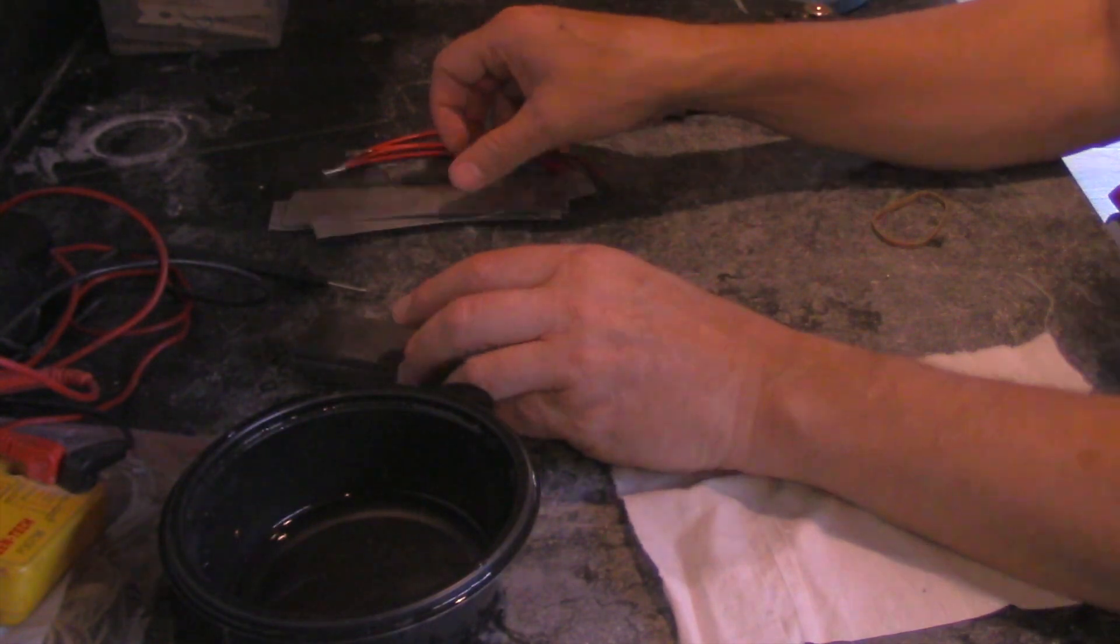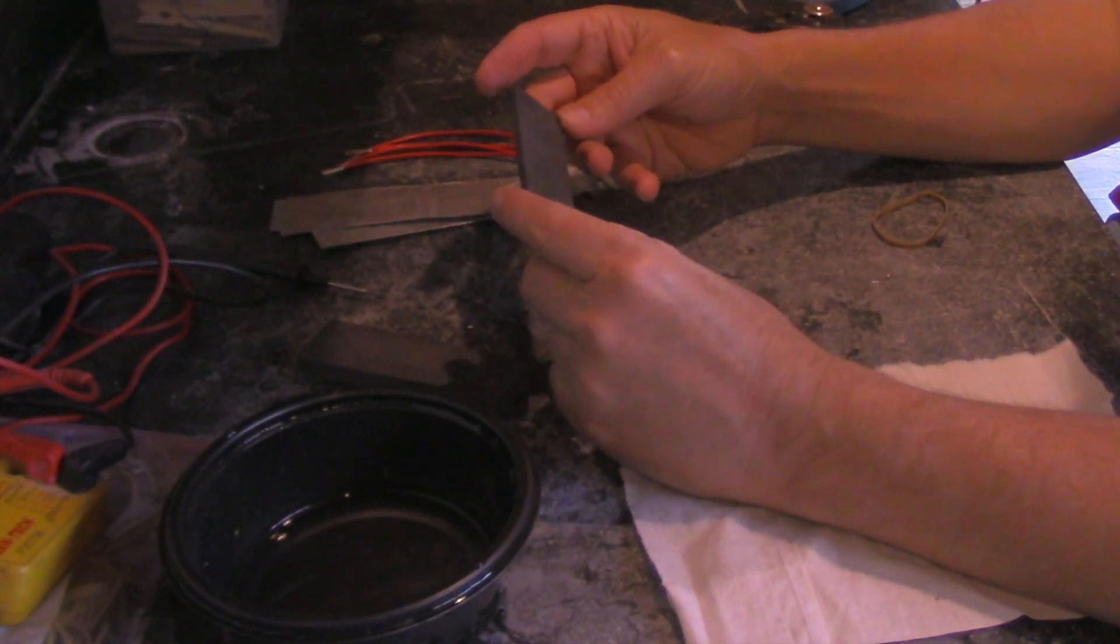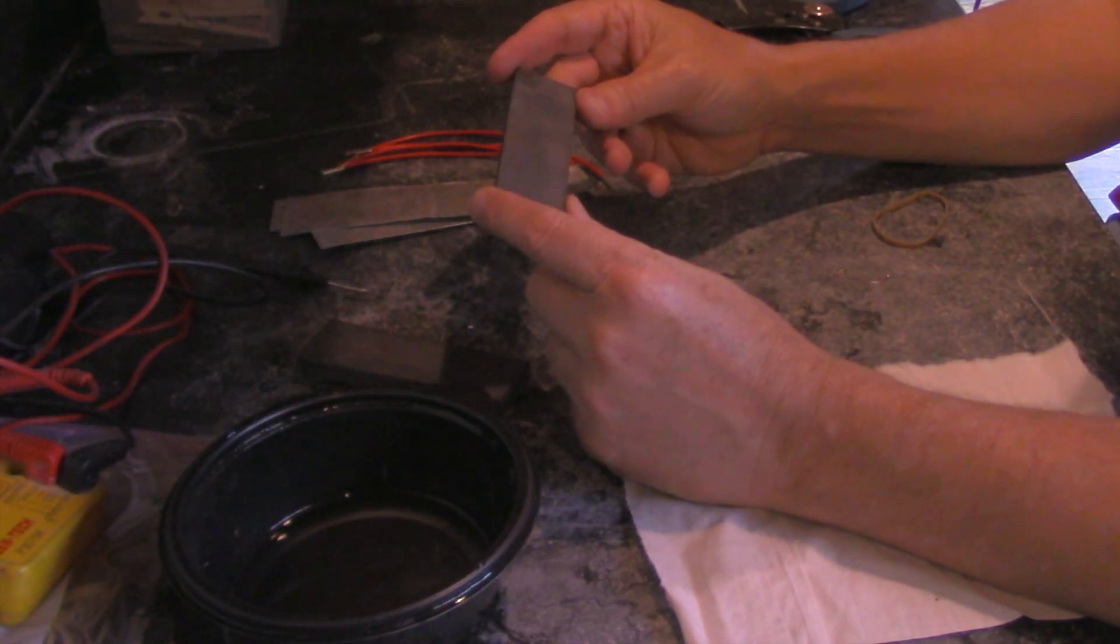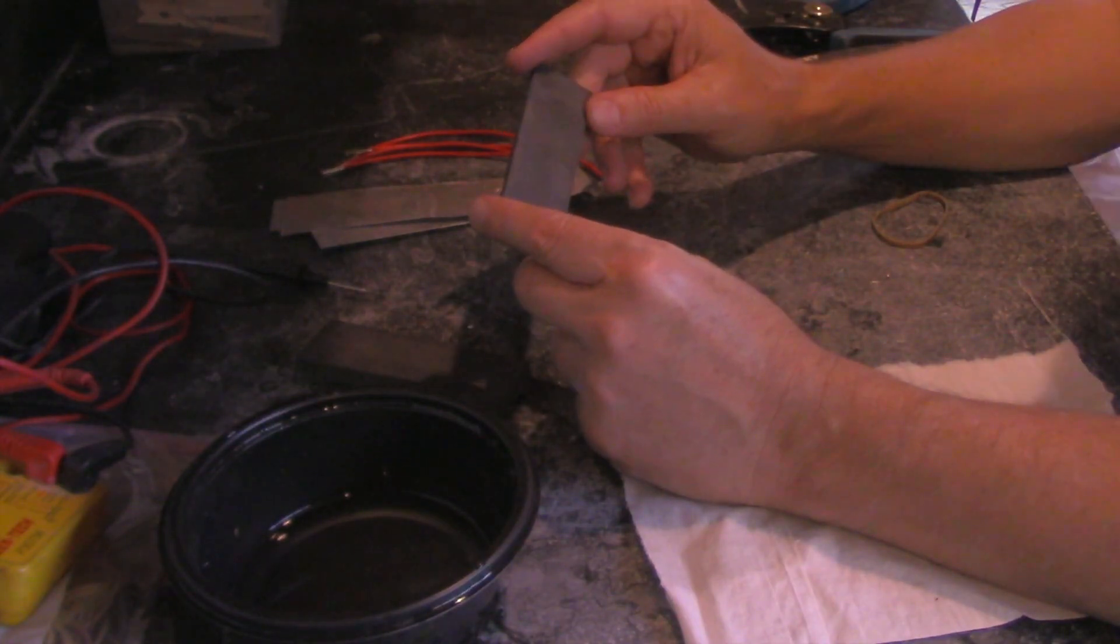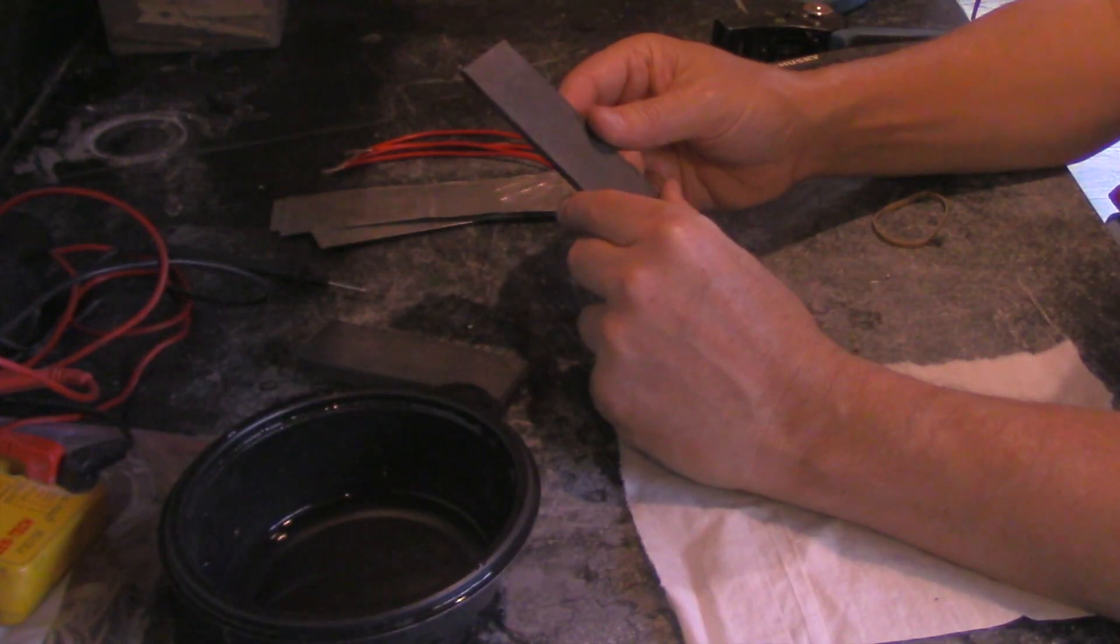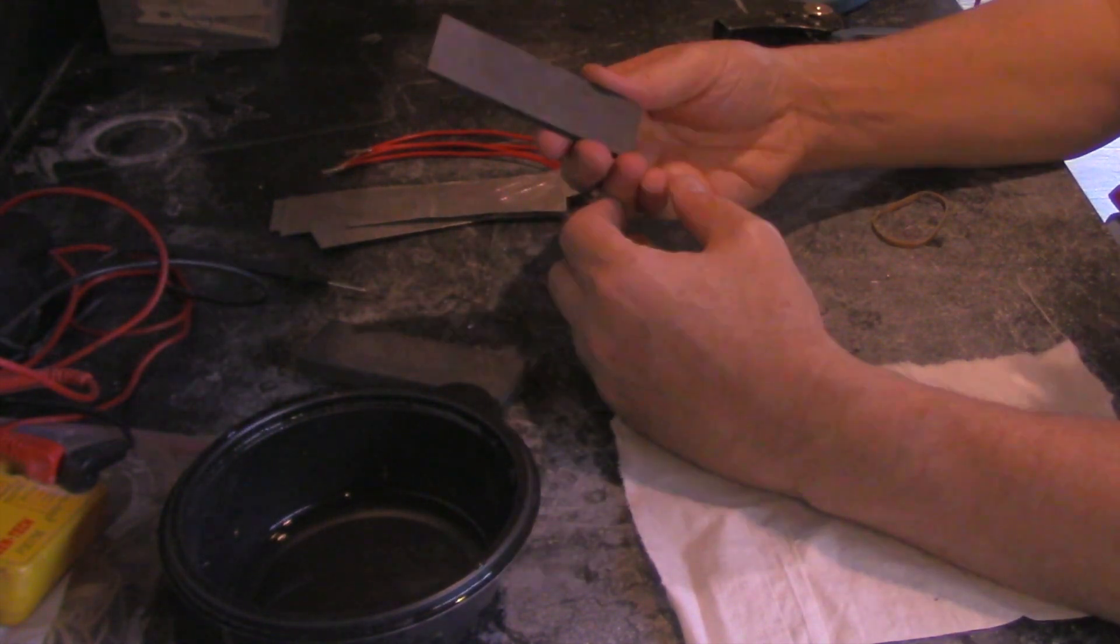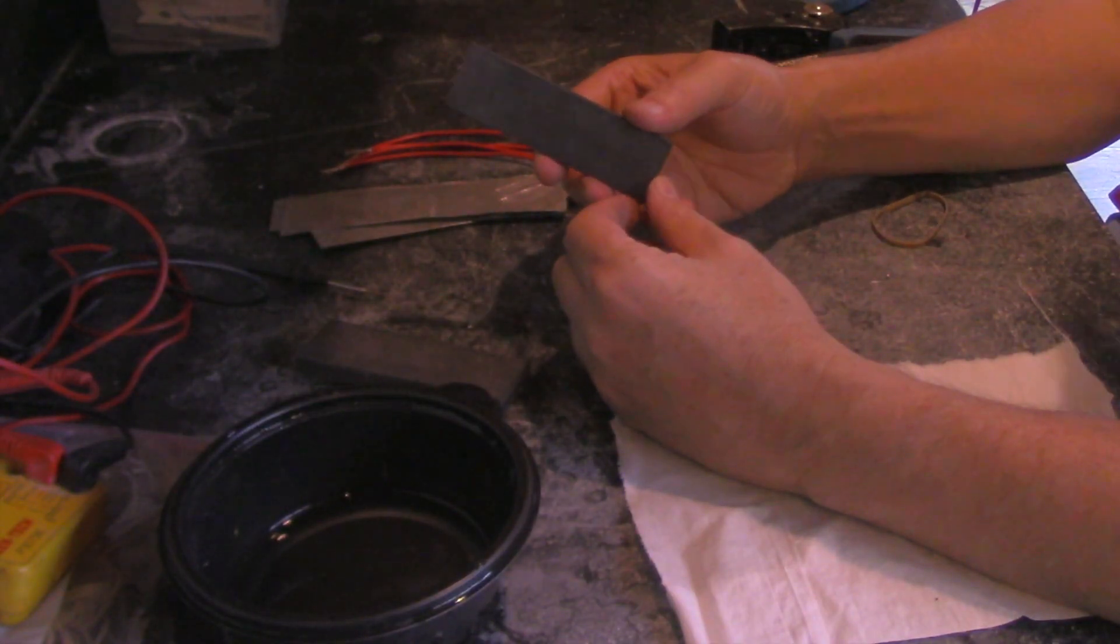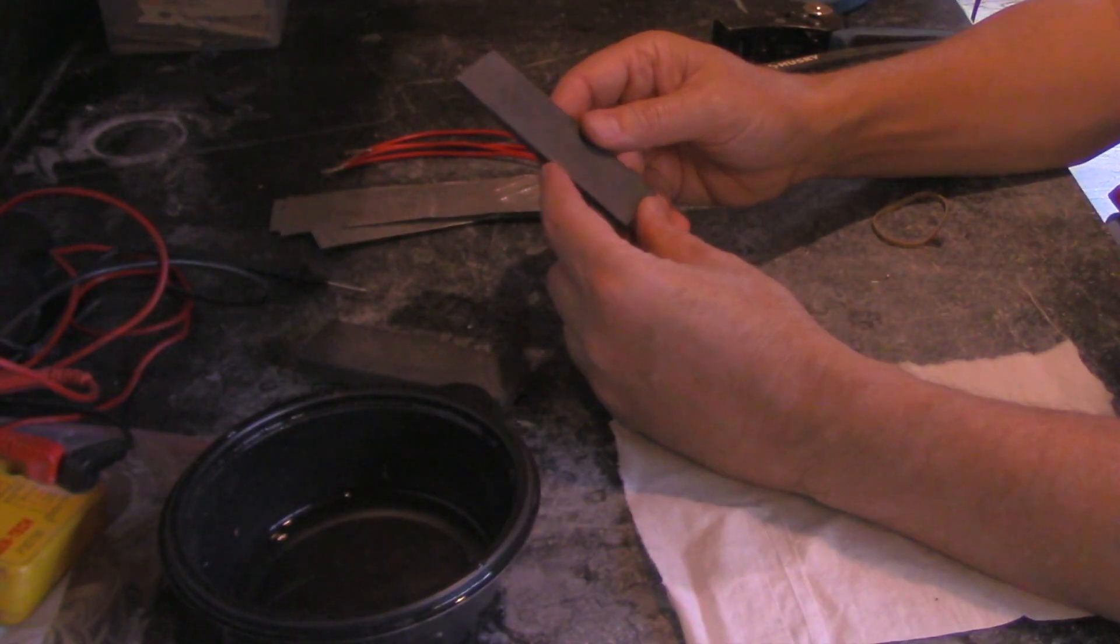We have obviously two electrodes and instead of two metals like I did before, I'm going to use graphite. The reason I'm going to use graphite is that when I had copper and aluminum or copper and zinc, I kept getting a lot of electroplating. It was an undesirable effect and eventually it would electroplate the copper directly into solution and effectively destroy the battery. So I'm going to use graphite for one of the electrodes. That's going to solve some of the problems I had before. I always try to iterate and try to make everything better the next time around.